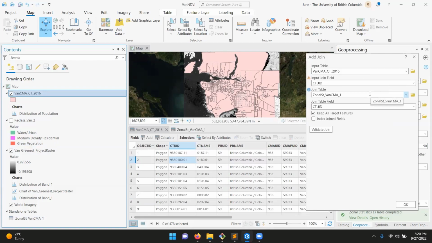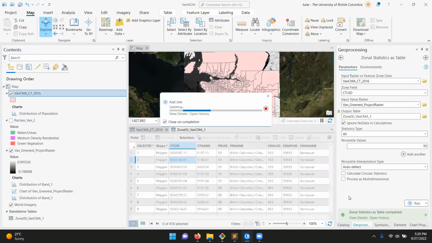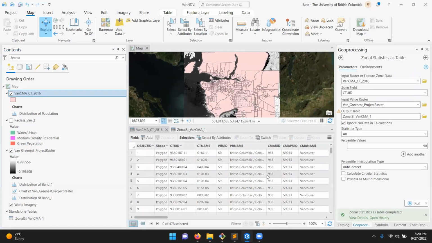The join table just comes up already because there's only one other table in here that we could join. If there were more, we'd need to be more diligent about it. But it's going to go zonal statistics and then CTUID. And then we will keep all target features. Click OK. Let it do its thing.